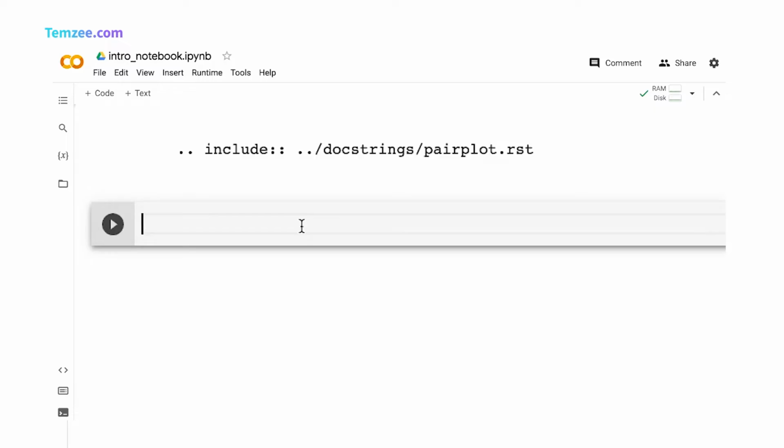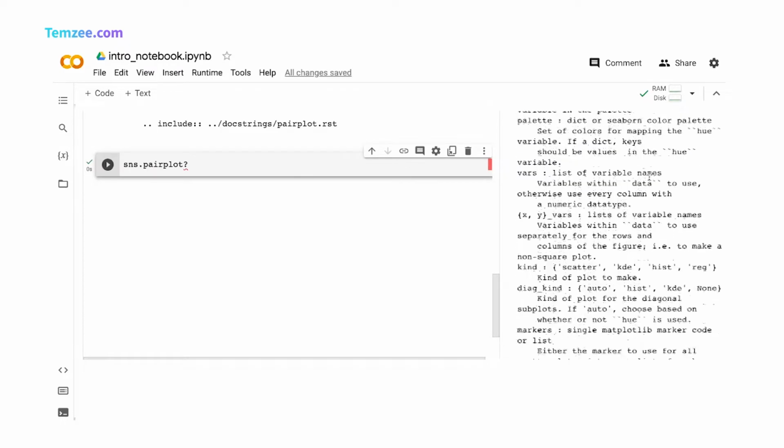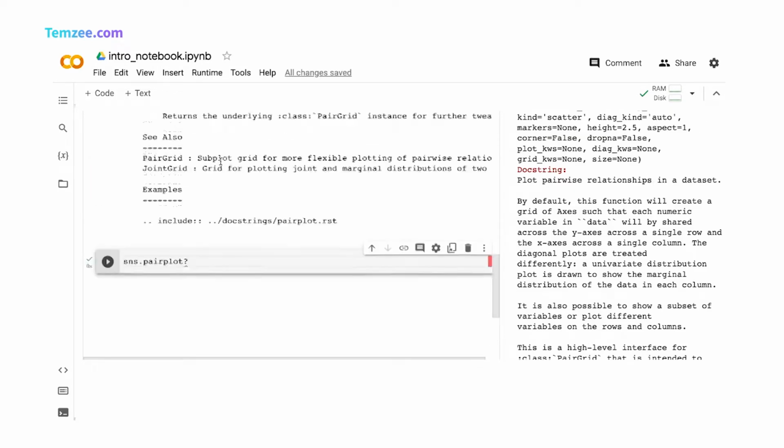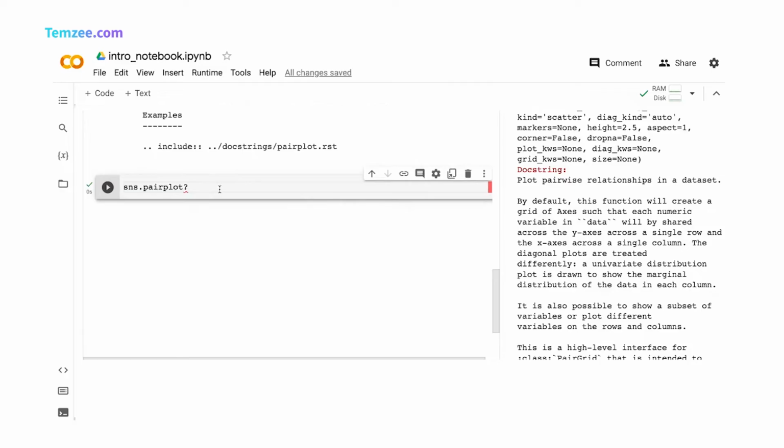A second method that I like a little bit better than this is to type sns.pairplot, but then to just put a question mark at the end of it. This will pull up the same documentation, but we'll put it in this convenient sidebar. It's really up to you which of these 2 methods you prefer. Try both and see what you like best. I tend to like the sidebar because then the output section doesn't get in the way when I'm scrolling through my notebook. Those are the first two methods.